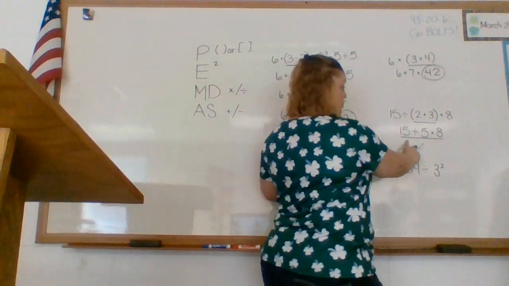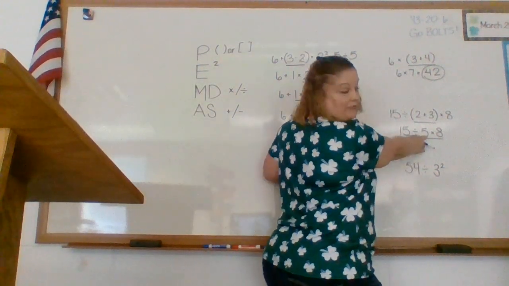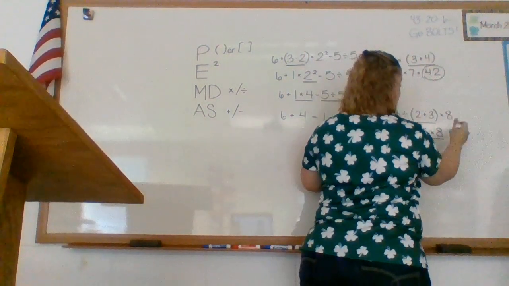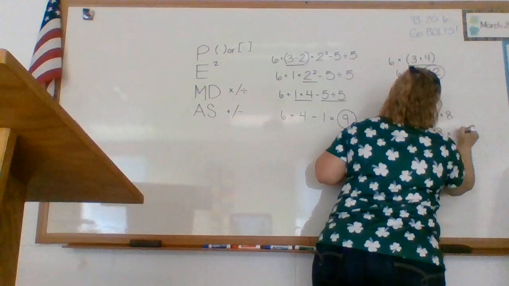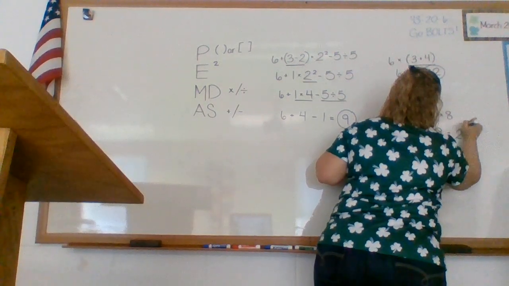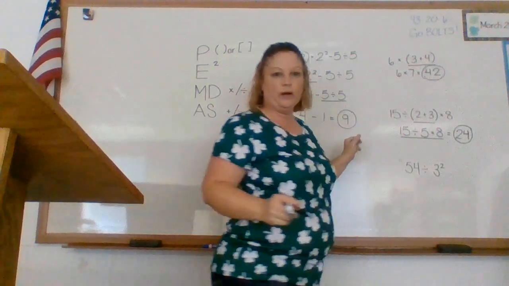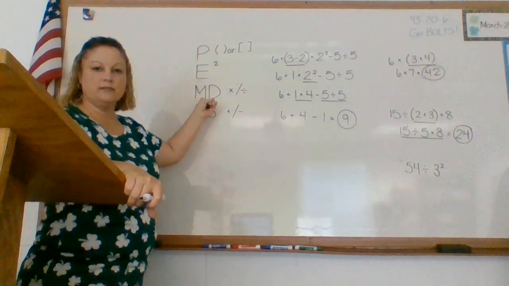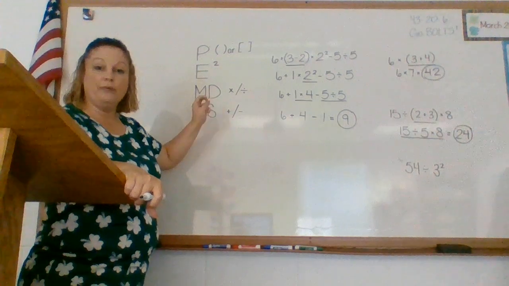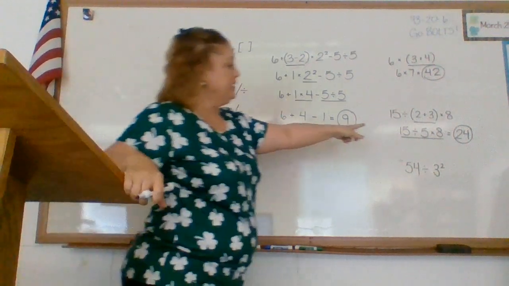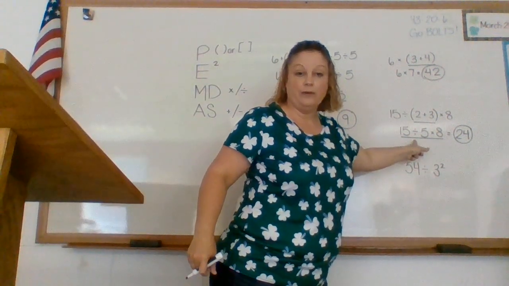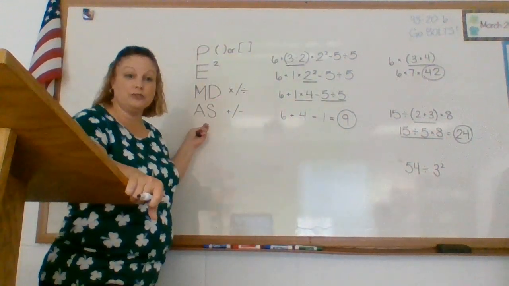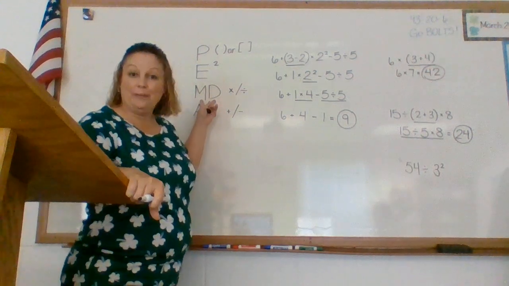So because that's what we're left with, 15 divided by 5 is going to be 3. 3 times 8 we know is 24. So this is all one step from left to right. We don't multiply before doing the division if that division comes first. Okay? It will always come before any addition and subtraction, but these two are a pair deal.